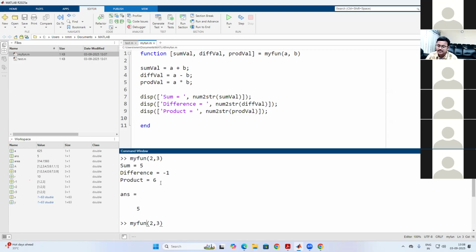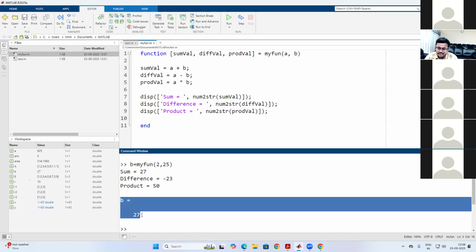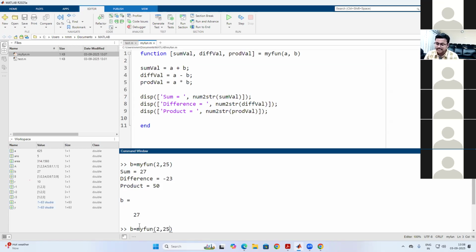Okay. Similarly, if I assign something, then I will not get this answer. B is equal to my function. Now let me change to 2, 25, two numbers. Simply what they are giving: sum is 27, difference is -23, and product is 50. So only this answer is coming.